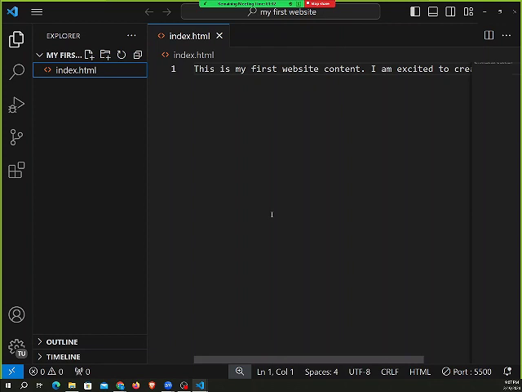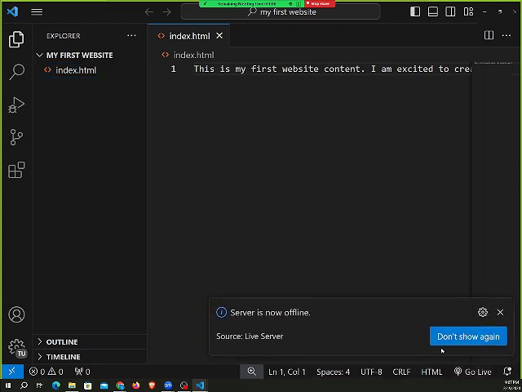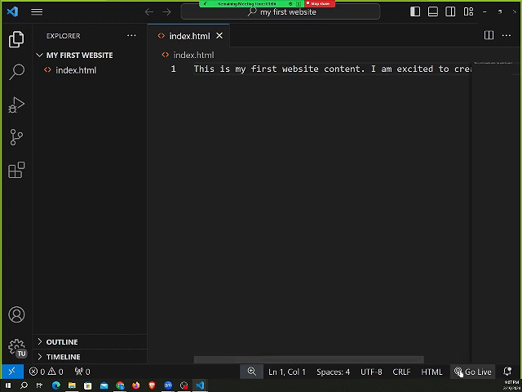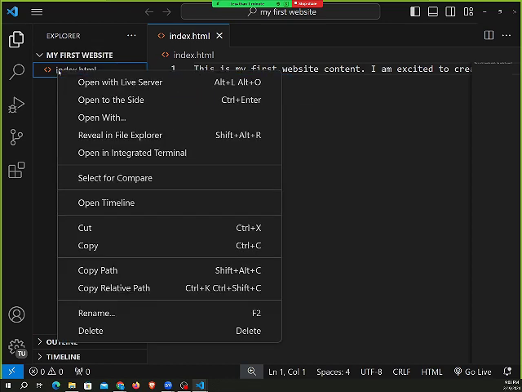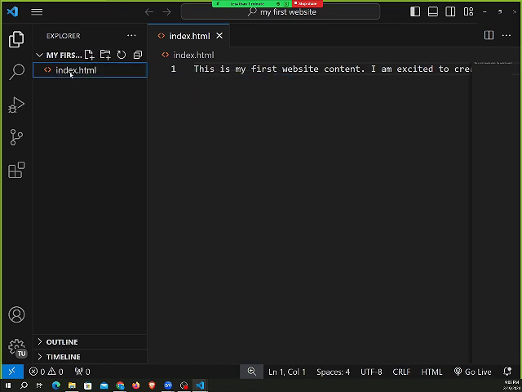To access the server, this is how you access the server. You click on this go live button here. Or if you don't want to do that, you can come to your file, right click on the file and say open with live server. This is another way to do that. Just right click on the file that you want to see on your browser, and say open with live server. Immediately you do that, your browser will open automatically. You will see the address of the server. This is the address of the server.